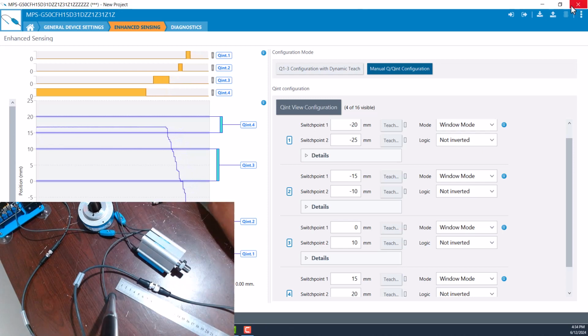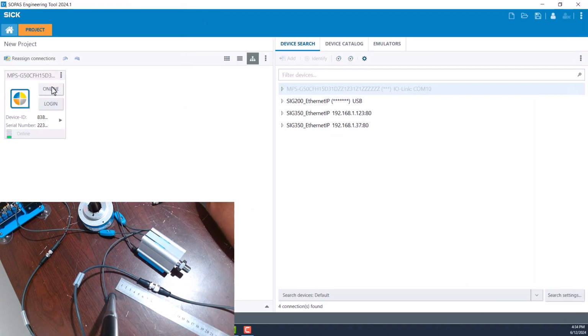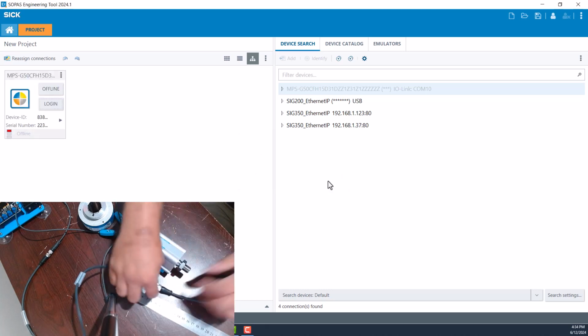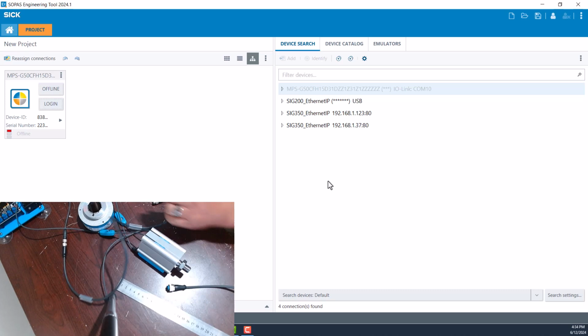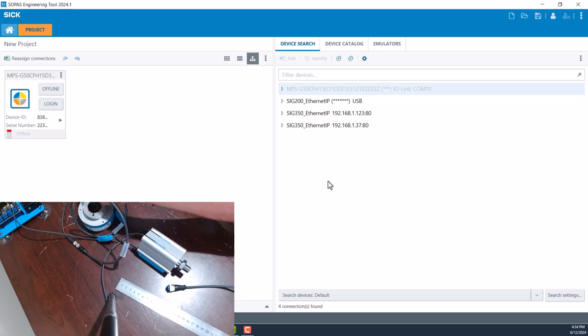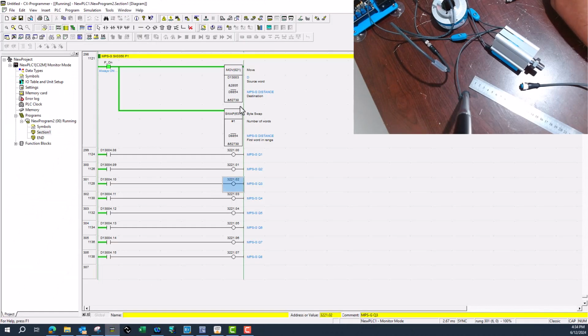So we'll go offline with SOPAS. I've written a little bit of a PLC program here, not a whole lot of logic, but just enough to verify that it is operating the way I say it is. In the PLC, all I did was bring in that distance value, or 2 bytes of data, as a signed or unsigned integer.